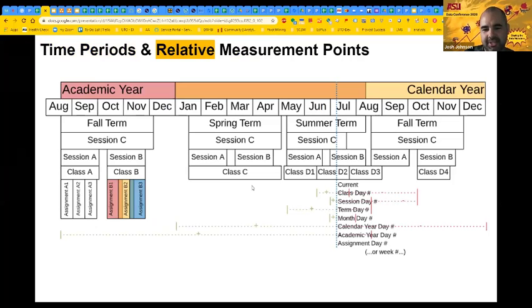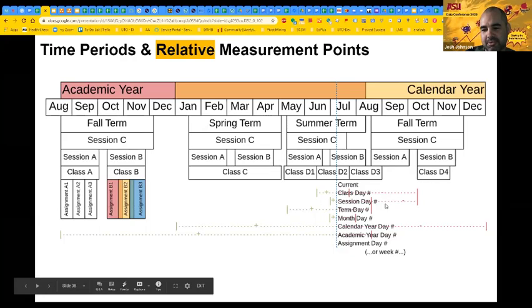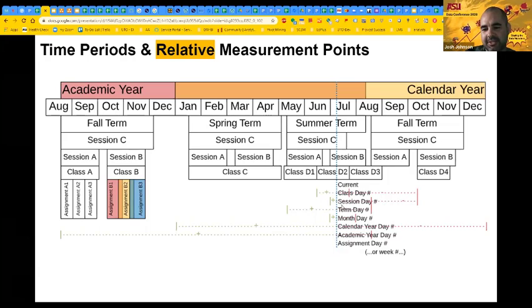So visually, you can kind of lay things out, and you can see how the reoccurring points interact with the relative points. So down here in the bottom right, we've got some of those relative points. And what you get with these bars to either side are how they relate. So you might be looking at a student relative to a class they're taking. We'll call that class B, which is in session B, which is across the same time period as session C, which aligns with the fall term, which occurs through these months of these years. But what we might get is, as of day X of class B, this student has a grade of Y, right? So these are these relative measurement points.